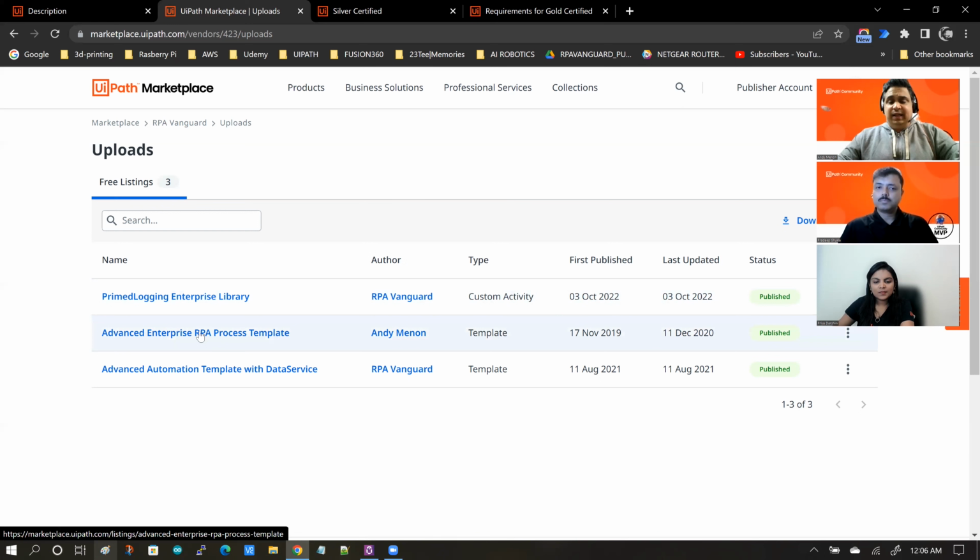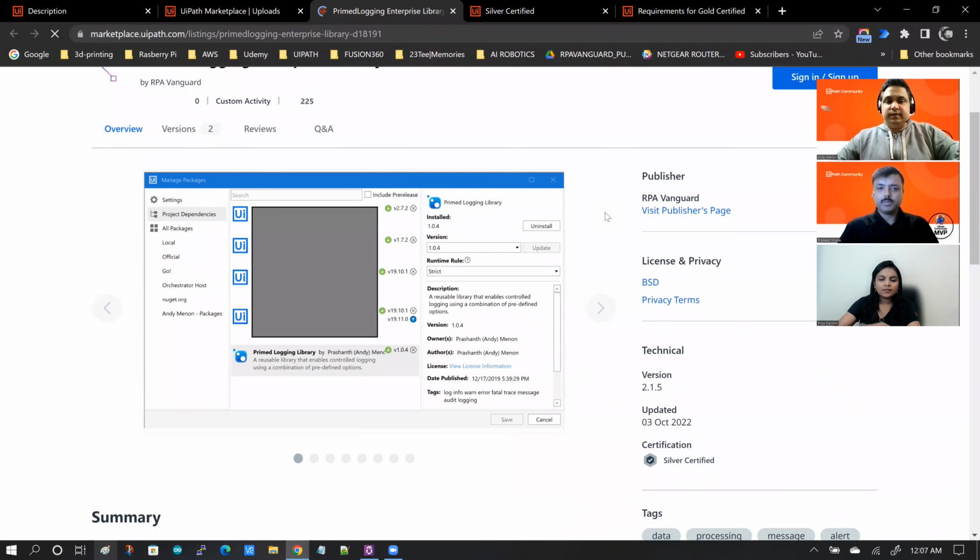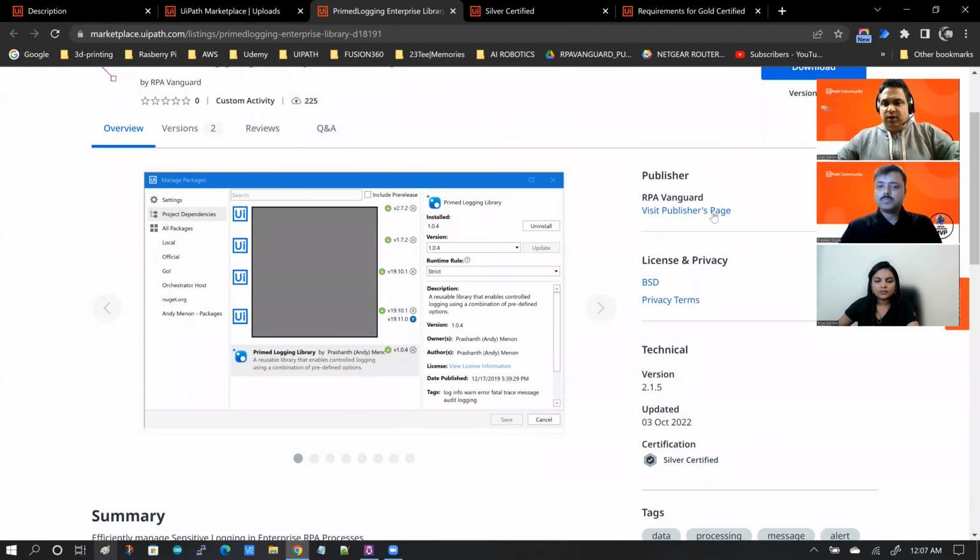So as a last part, let me just go through a listing and show you how all the pieces fit together when a consumer looks at your listing, right? So let me try to see if I can go to this listing here. That's where all the screenshots come in. Correct. Here is obviously the URL to your page.